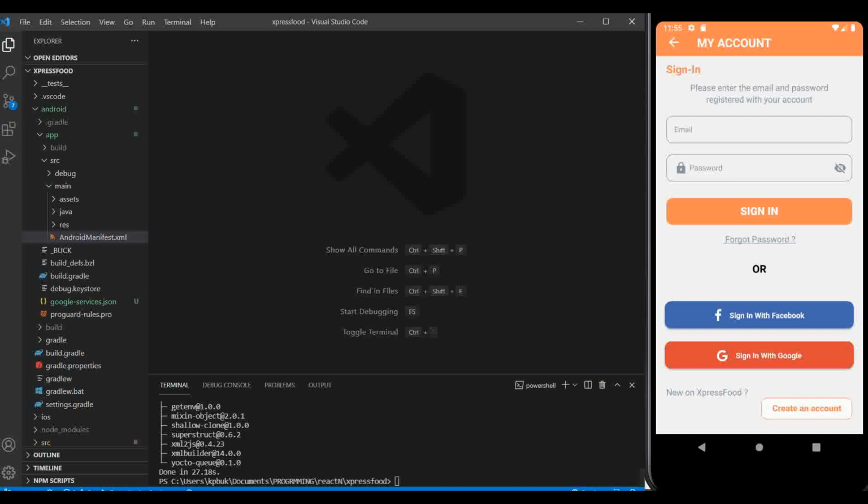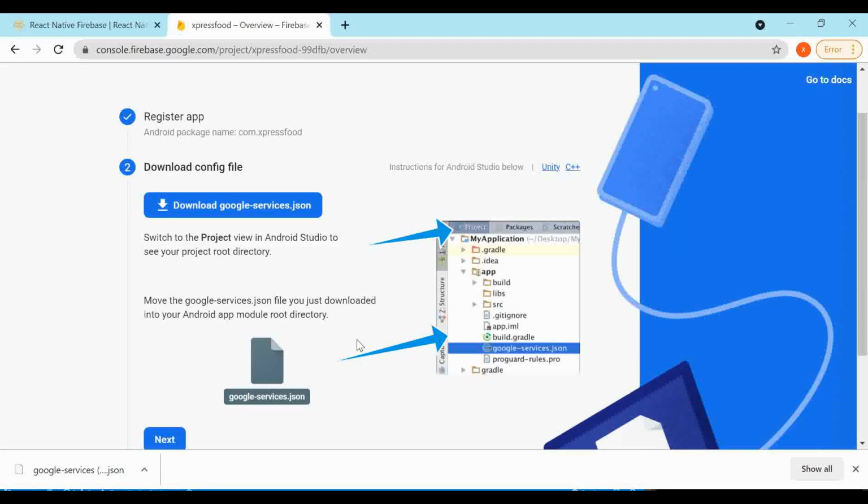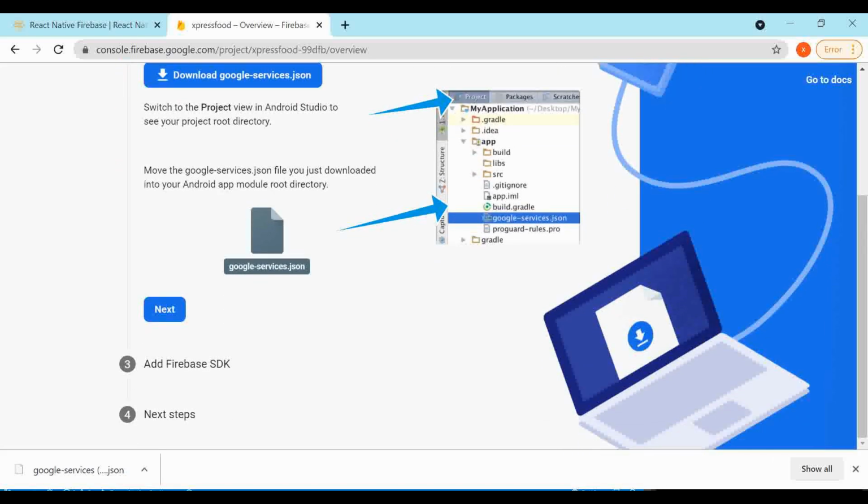Let's go back to the React Native Firebase website. So we have completed this step, and the next thing that you have to do, we can go next.